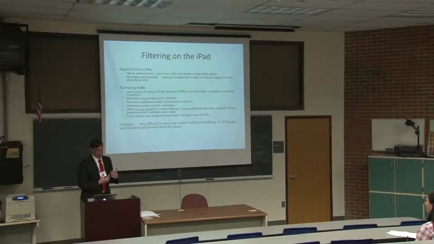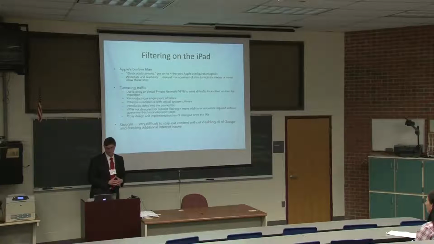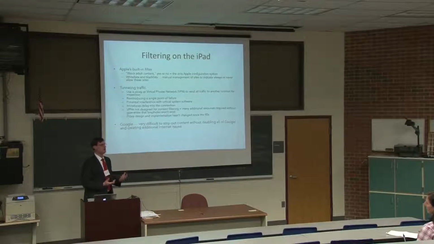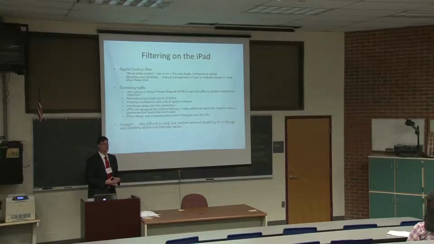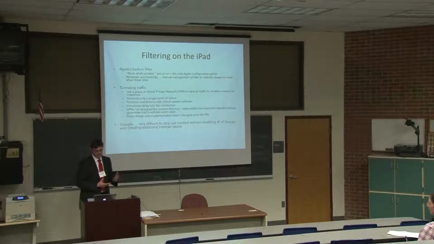So that's really the only built-in way, and if you're a parent, that's your main option for filtering an iOS device at home. The other option that you have for filtering iPads is basically to tunnel all of the traffic off of the iPad and do that kind of network inspection that we talked about on the first slide. So there's a couple ways to do this.